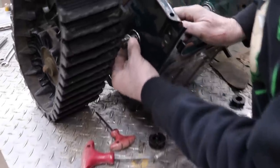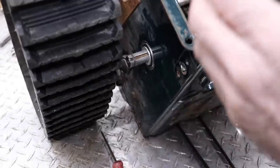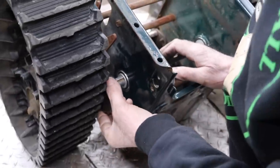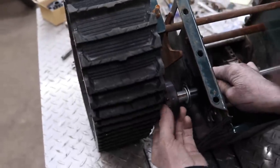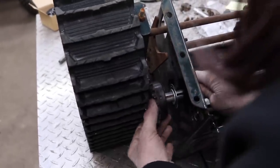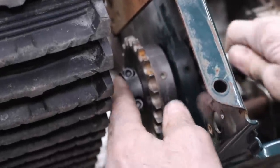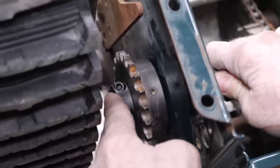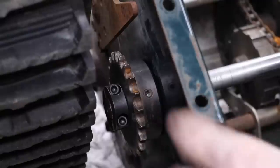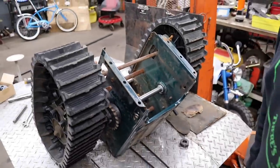Here's another Nordlock washer. And then here's the sprocket that we're gonna go with for now. That's gonna go on here with the key. I'll get that lined up, there we go. And then I'll put another one of these collars on there. And then I'll lock this all down, get it all locked up. We'll flip it over, and then we'll see about mounting the engine. I got some stuff I need to show you on the engine.